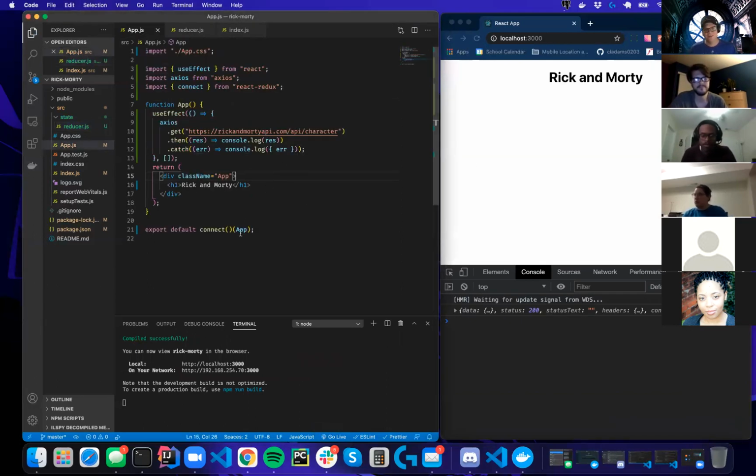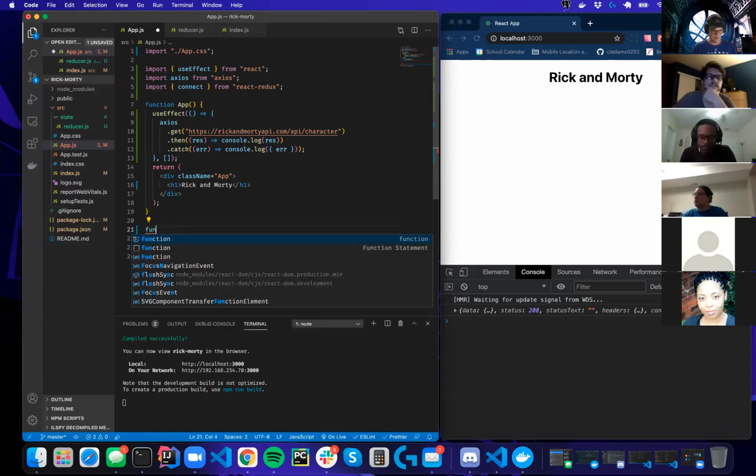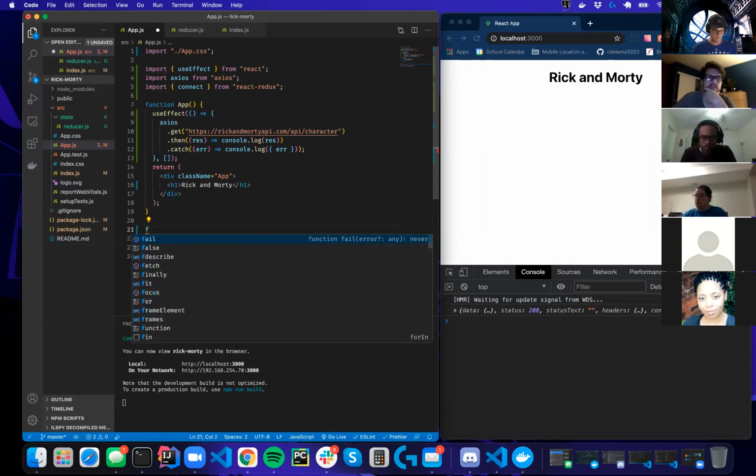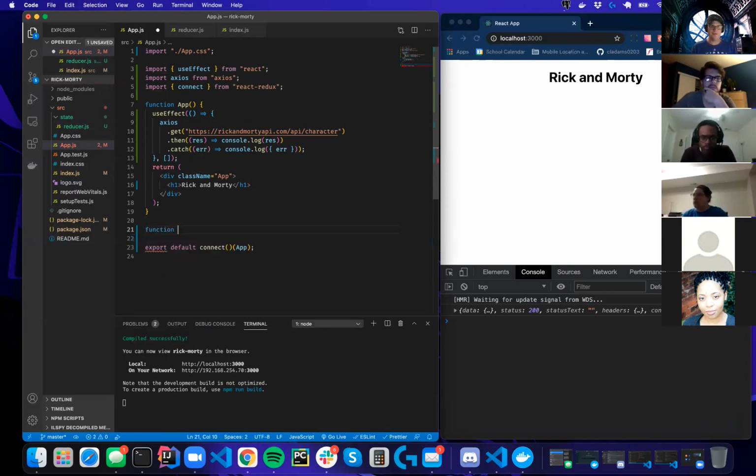All right. So we're going to go ahead and create that function, we'll call it function. And you can use a fat arrow, I believe, because it's above it. I like to use function when I do these because it hoists, just in case I'm declaring it somewhere else. I don't have to worry about the order that it's written in. App state to props. All right.